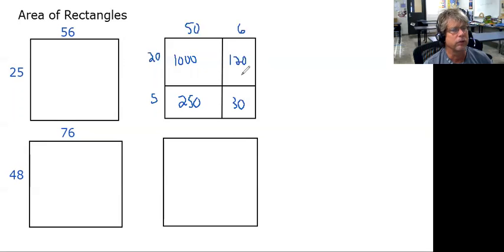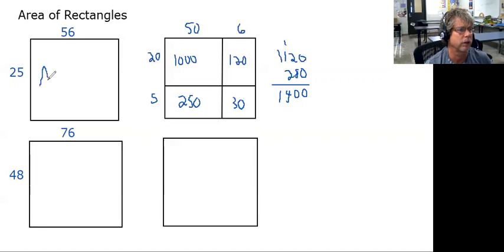So if I find the area of those, I'm seeing the 1,120, and then that'd be like 280. So I can do a little bit of math in my head, and then add those together. So 0 and 0 is 0, 2 and 8 is 10, carry the 1, 1, 2, 3, 4. So the area of the rectangle is 1,400. So again, these are the same, so the area of this rectangle is also going to be 1,400.